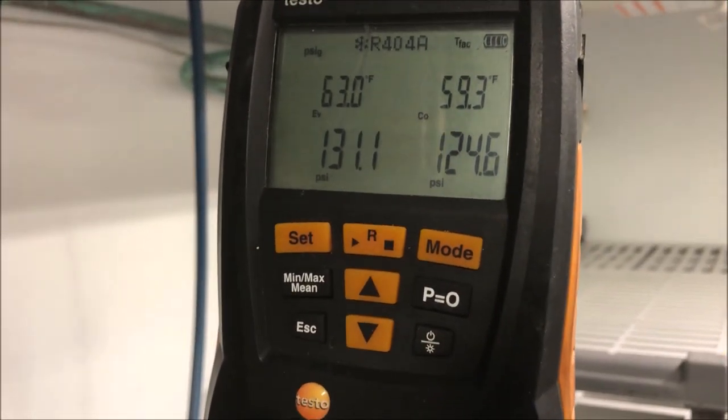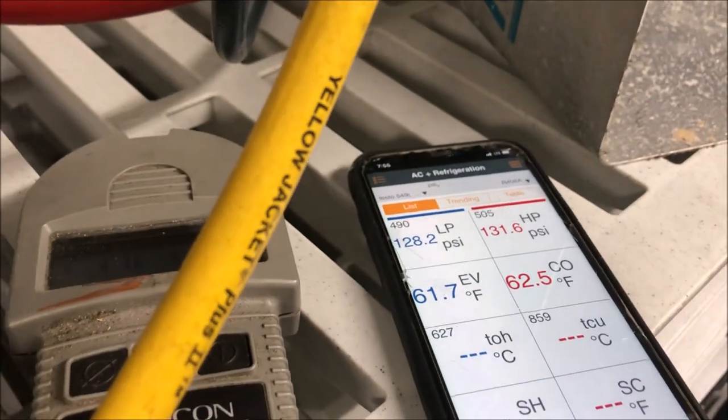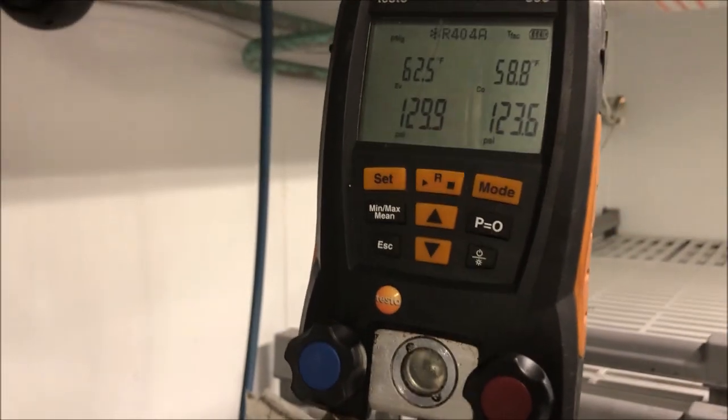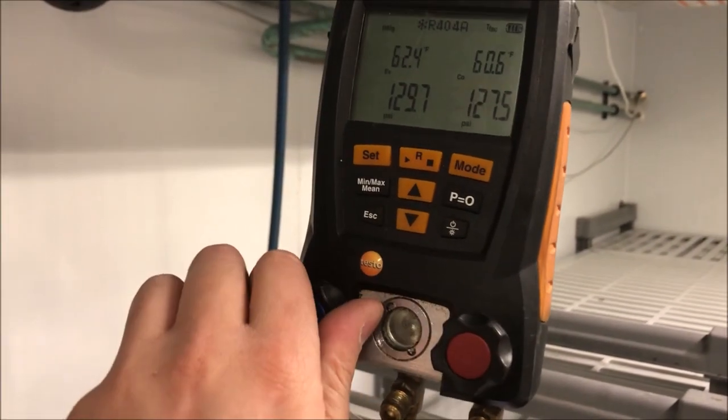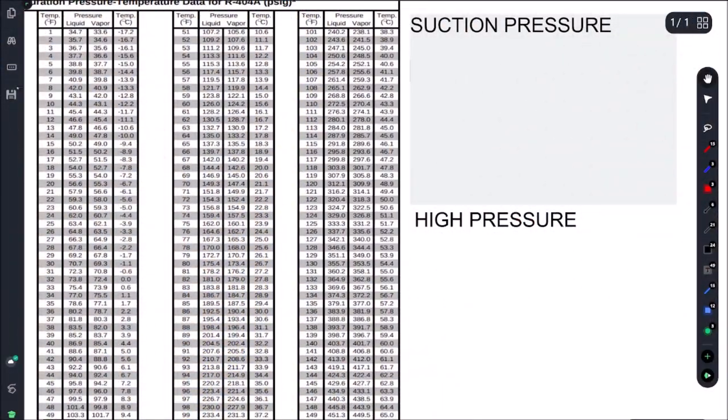I'm going to go ahead and recover a little bit of refrigerant and let's run it again and see what happens. So we're at about 128 PSI, we've removed a lot of refrigerant, about four pounds there. As you can see here, pressures are insanely high, like my compressor is not even running. So let's just go figure out what our pressure should be and let's just start working backwards and try to figure out everything that's going on. So first thing we want to do is figure out our suction pressure.